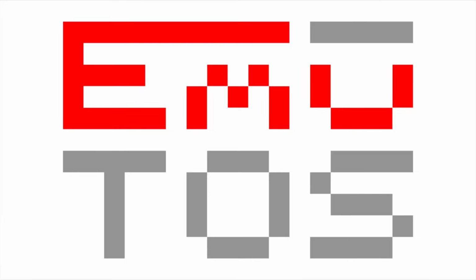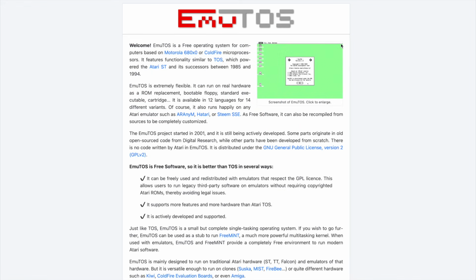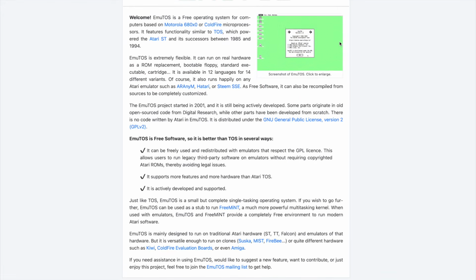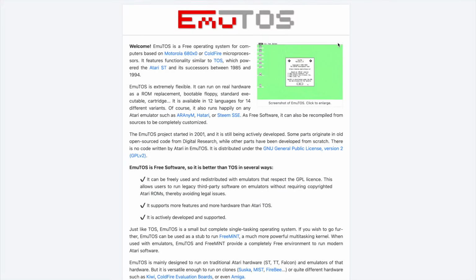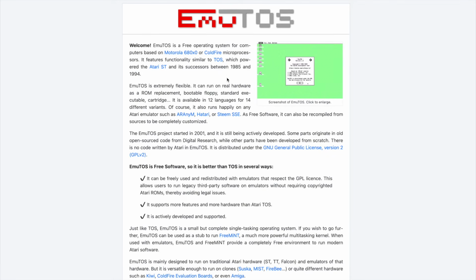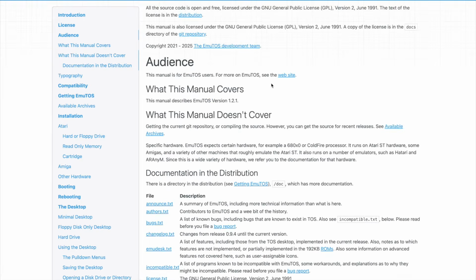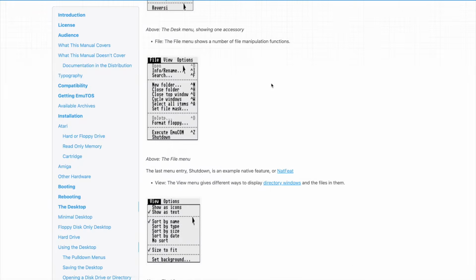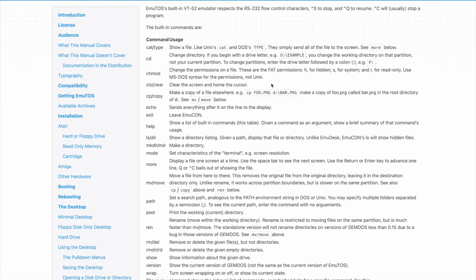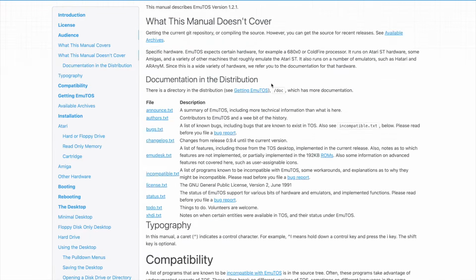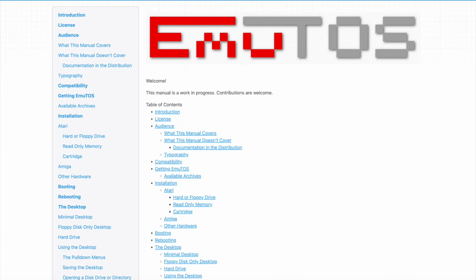The ST was a distant memory in the era of Pentiums and PowerPCs, but the Atari community never says die. Enter EmuTOS, an open source reimplementation of the Atari ST operating system that first emerged around 2001. If Magic C was like a hot rod upgrade to TOS, EmuTOS was more of a clean room reimagining of TOS. The goal of EmuTOS is simple: provide a free, legal, and modern replacement for TOS on all Atari machines and beyond.